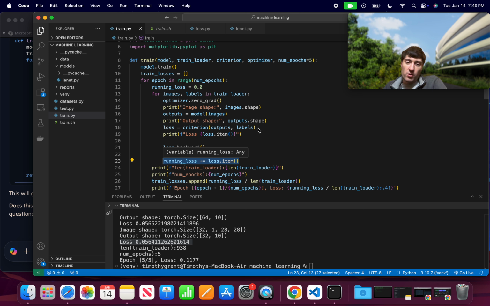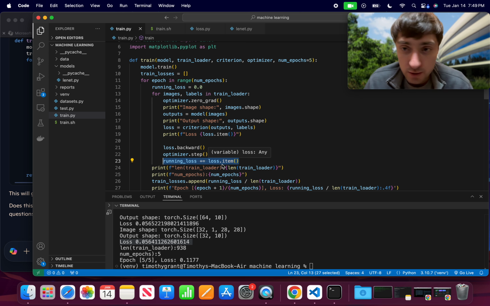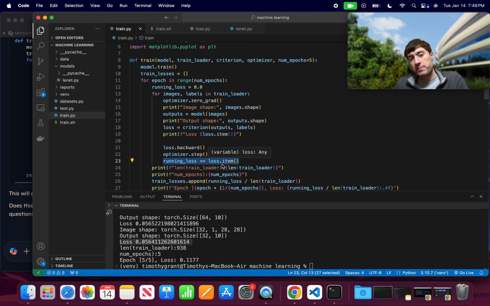So, running loss was initially 0 up here, and then we're continually adding to running loss. For each batch, we are adding the loss which our model created. Then we are doing that for each epoch. So in the graph, I closed it already, we were graphing epoch by epoch by epoch.